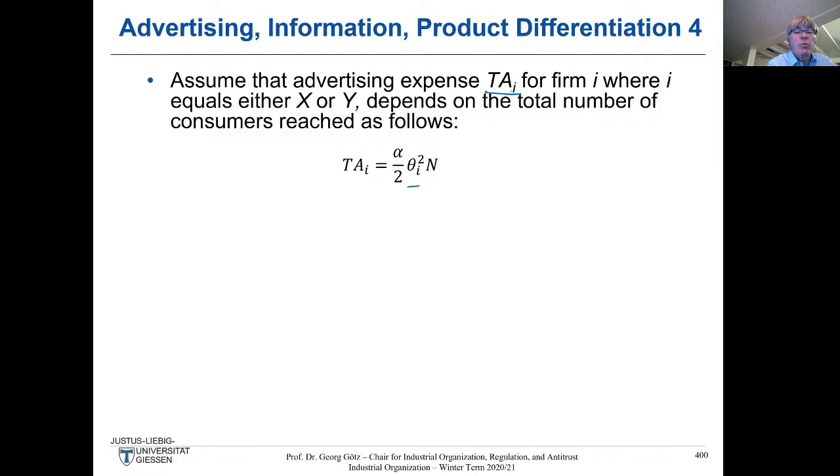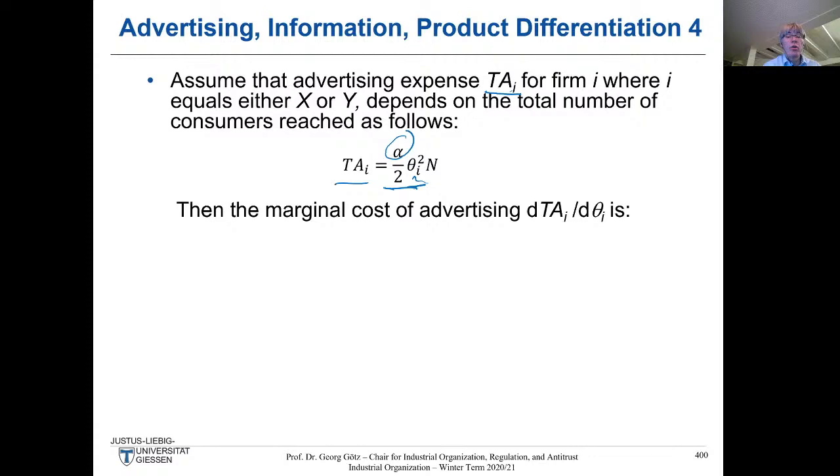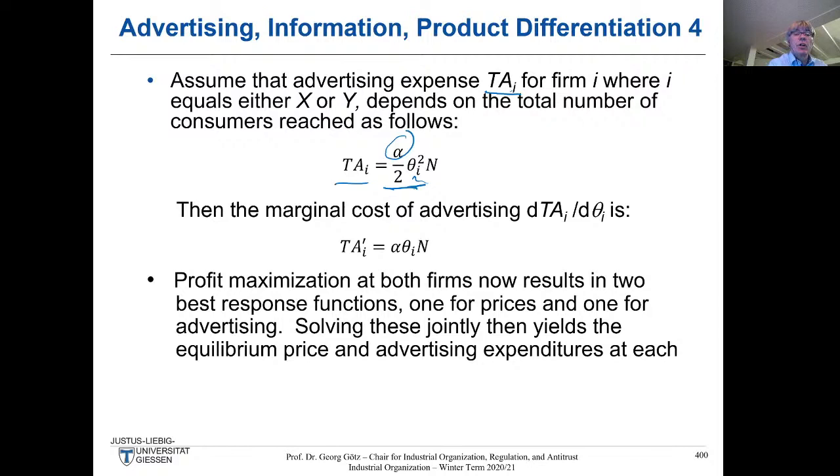That's why we want to make it convex here, with some alpha, in a sense a productivity or cost parameter, which makes this expensive. So we can determine the theta, the share we want to have, and advertising expense increases more than proportionally with this share, okay? Apart from that, you will see that dividing by 2 just gives a nice linear form and gets rid of the 2. Again, the function being squared in theta gives a nice linear form. Okay, now what I should have done here, and I think I do that on the next slide, hopefully, is that the marginal cost of advertising is simply alpha times theta times N. Okay, the more consumers you have, the higher the cost from advertising, and of course this alpha is then some cost parameter.